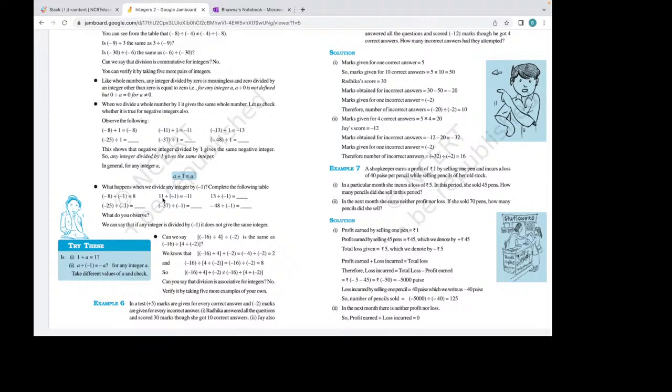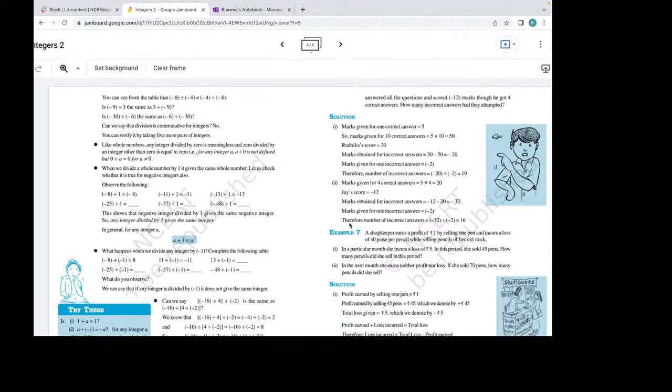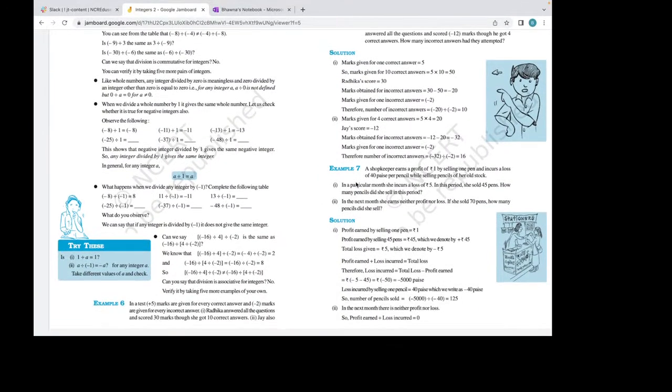Now again, if we divide a positive integer by negative 1, we get a negative integer. So we can also say that the sign of the dividend changes if we divide it by minus 1. What was negative became positive and what was positive became negative. So we can say that it changes the sign. If we divide any integer by minus 1, it changes its sign, isn't it? Yes. Okay. So I hope that is clear to all of you.